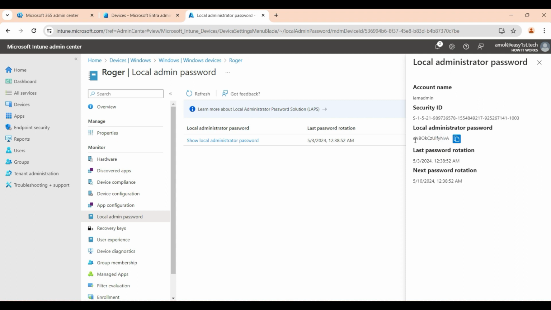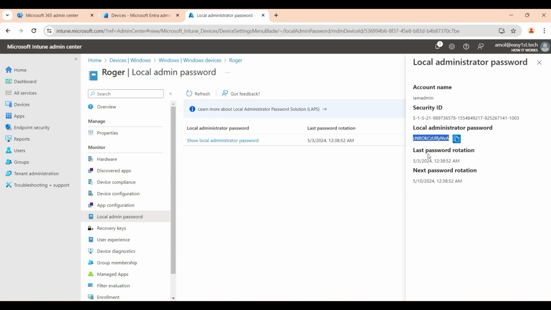So we have set small and uppercase letters. This is the 14-character password that we see, and you can copy this password, log in with the account iamadmin with this password, do your troubleshooting, do whatever you want on the local machine, and this password will reset in the next 24 hours. This password will expire. So this is how the LAPS solution works.